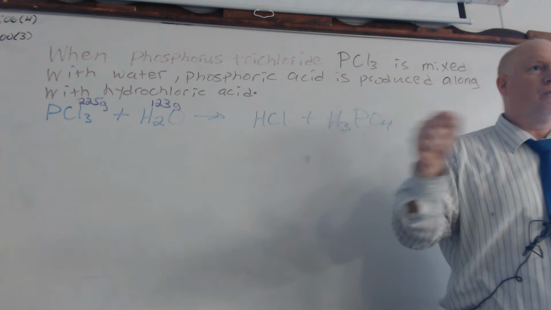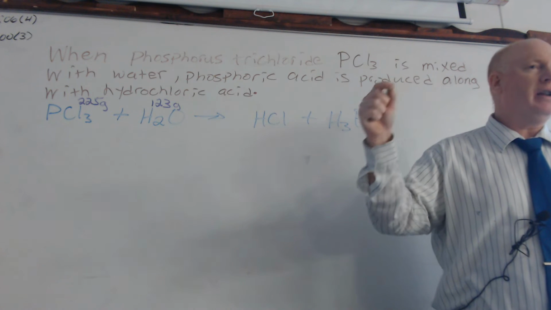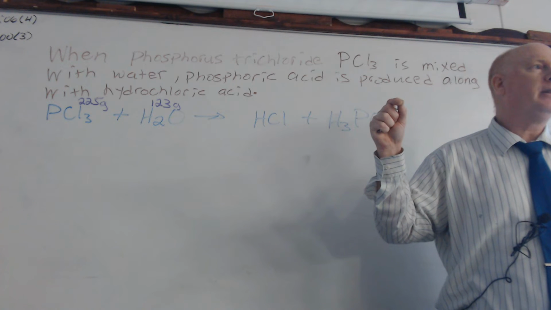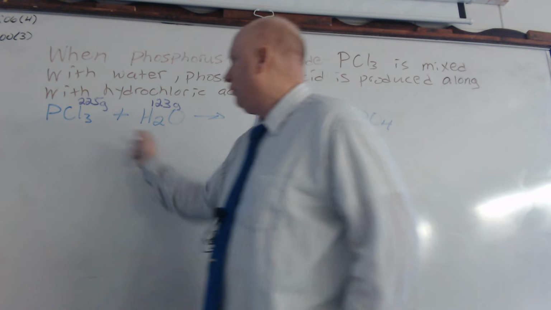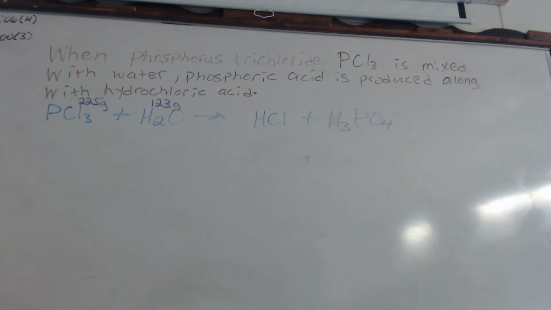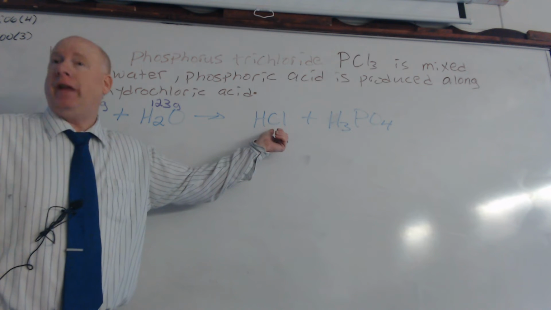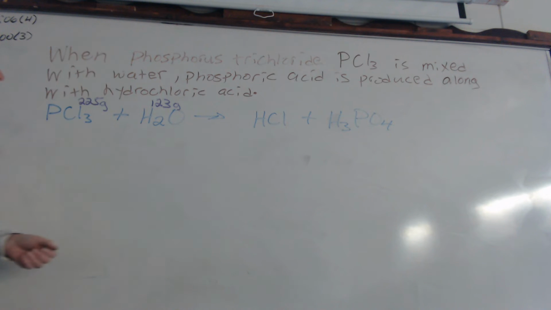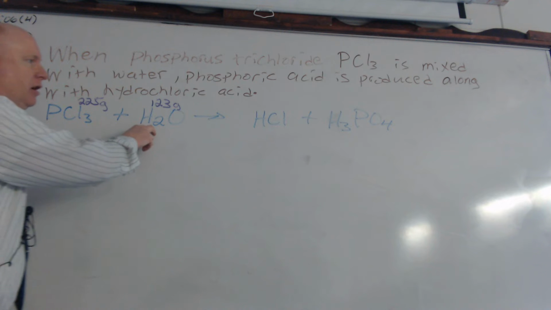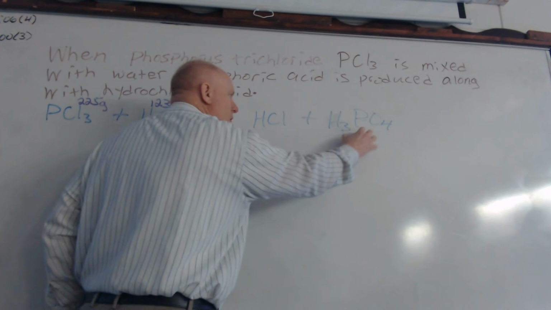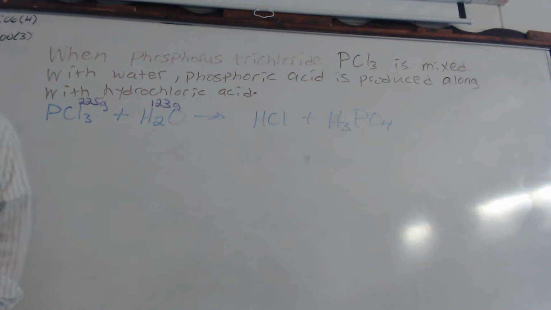So this is where we can go through everything that we've learned so far. Although it doesn't start with moles here, it starts with grams instead. You can do a mass to a mole problem, like convert grams of phosphorus trichloride to moles of hydrochloric acid. That was early in this chapter. You can change grams of water to grams of hydrochloric acid or phosphoric acid. That was a little later on. That is a mass to a mass problem.